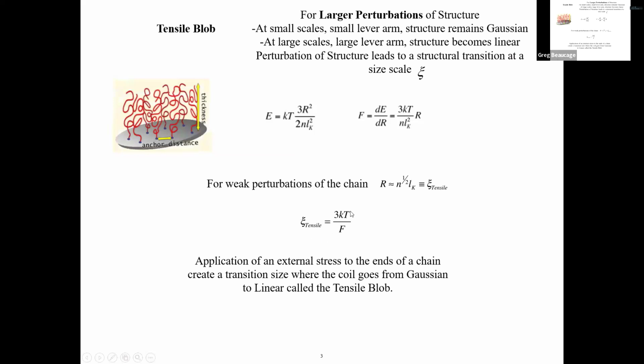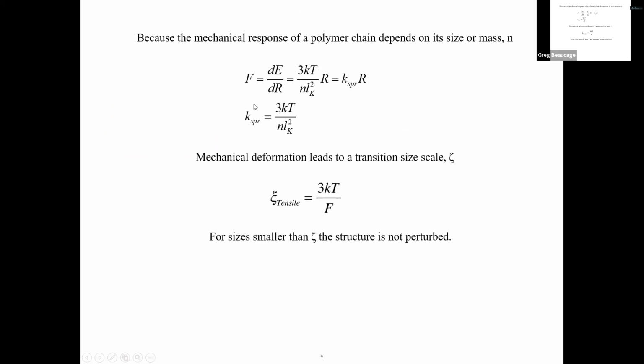basically you can say that the thermal energy is going to make it want to go random, and the force wants to make it straighten out, and you get this tensile blob size from that. The size of the transition: below this size, it's going to be Gaussian because KT dominates, and above that size, it'll be a straight line where the force dominates, right? You can get that. Anyway, that's kind of just an argument of temperature versus force and how that results in size. Force times distance gives you size. KT is what's making this happen, so there has to be a size like that. I think I did that more elegantly before, but I think that's good enough.